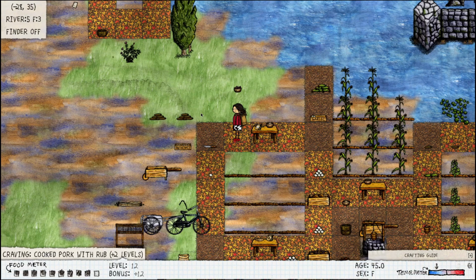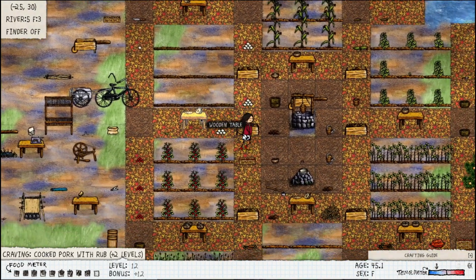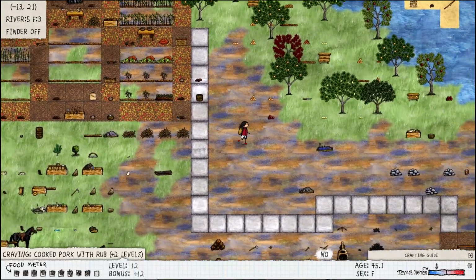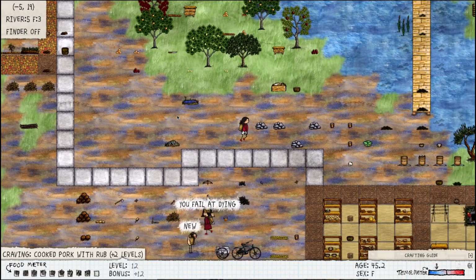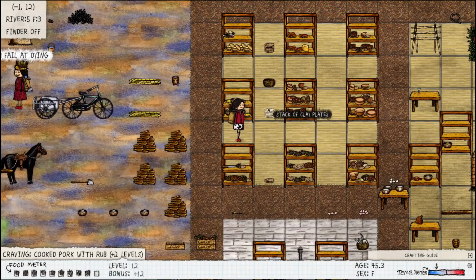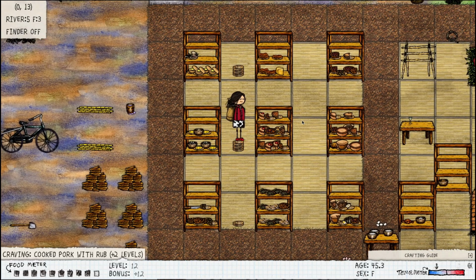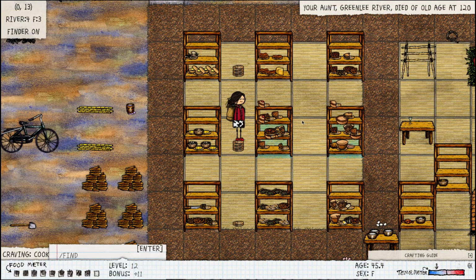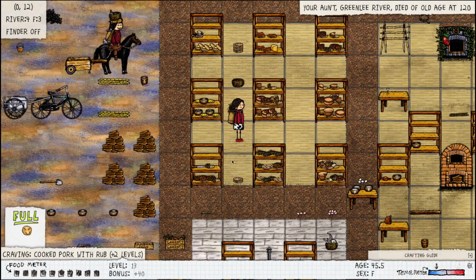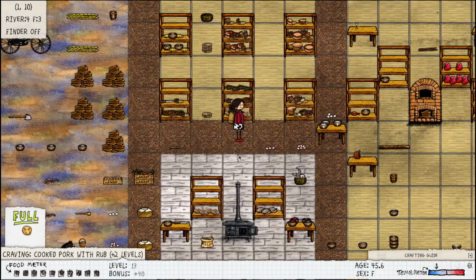You can see how easy it is to forget about feeding yourself when you're taking care of a baby or multiple babies back to back. Keep an eye on that food meter. After eating some pie, my bonus is up to 40. I won't have to eat for quite a while now.